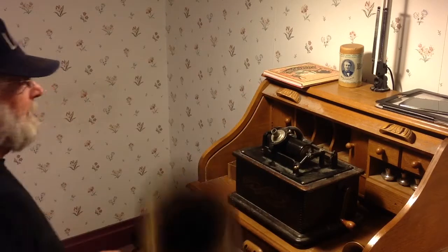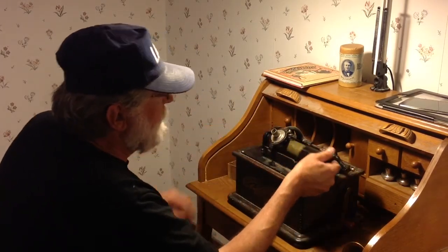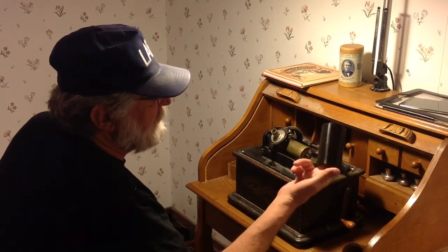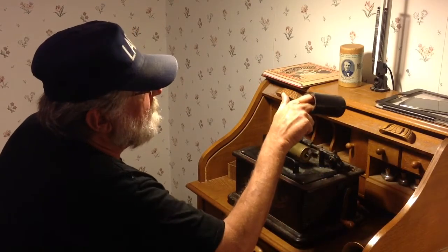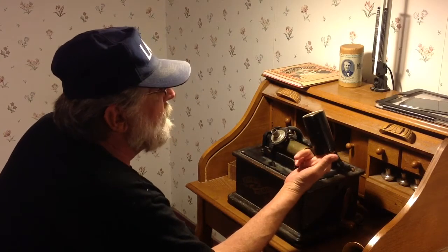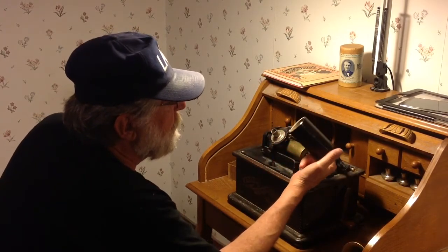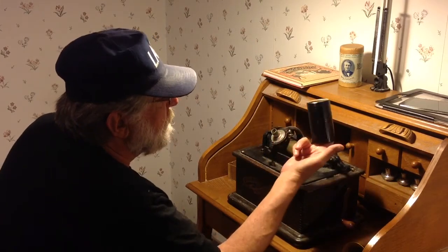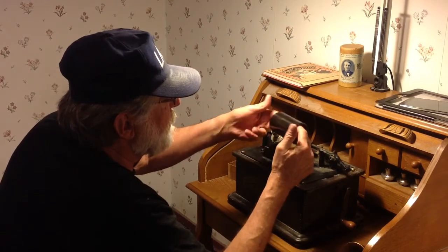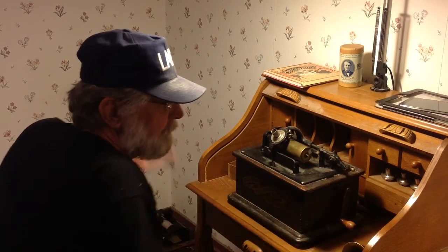Not perfect, but considering these blanks were $2 a piece, you really can't do better than that. They make good, bright, loud, crisp recordings. In this condition, they may have some noise, but this was the very first recording. So another three or four shaves and that noise very well may go away — it just depends on how deeply the mold goes into the wax. But these cylinders were in just absolutely terrible condition, and as you heard for yourself, they make good, crisp, clean, loud recordings. And they are usually dirt cheap.